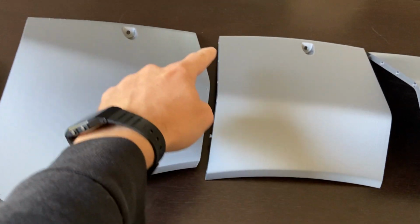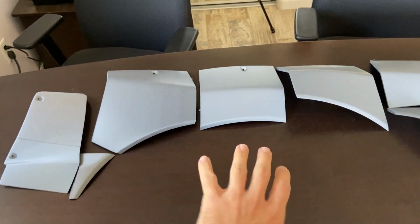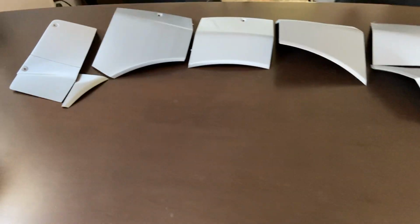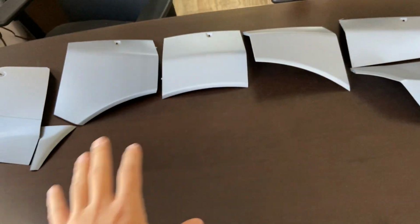I'm now just waiting for an epoxy gel that I'm gonna be using to join all these plastic bits. And then once I join them, I'm going to put them on the car and create a reverse fiberglass mold. And then from the fiberglass mold, I will then make carbon fiber copies. So this won't be the kit that will be used on the car. This will just be used to make the mold.